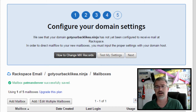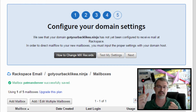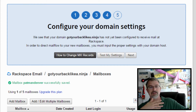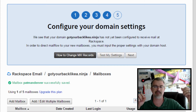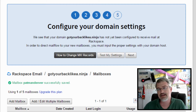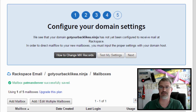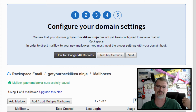It has no meaning. If you send something through the post, when someone stamps it, they would stamp it with my local address, so you'd know from that stamp where it traveled through, and you'd know it wasn't from Bill Gates. A similar thing happens in the email system. All these email systems are talking to each other, and they have to trust each other. If I try to send something from Bill Gates, and I'm not Bill Gates, it will just go, oh, that's totally not Bill Gates, and reject it.